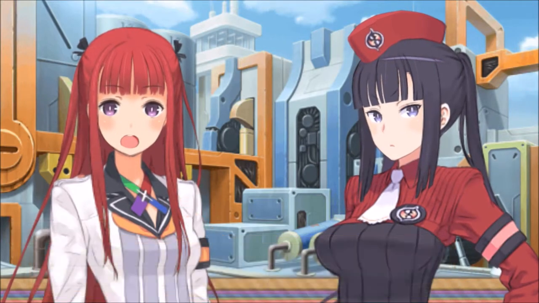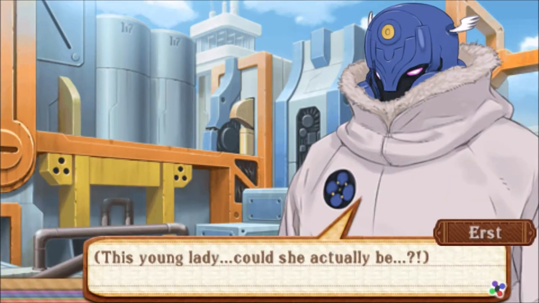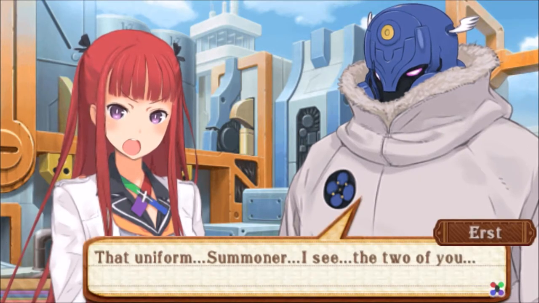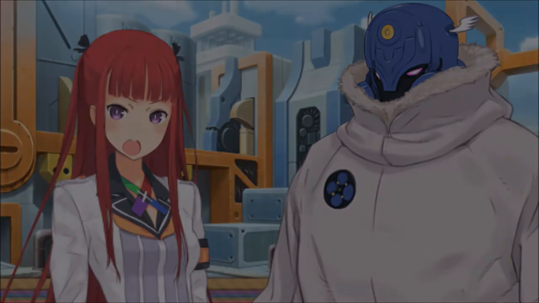Wow, yet another flashback. Wow, we're seeing lots of Ernst's memories. Oh, yeah. Yeah, so, I know that we learned this long time ago that Ernst was actually the Blue Machine Summoner, but if you were wondering how that all came about, well, now you know.